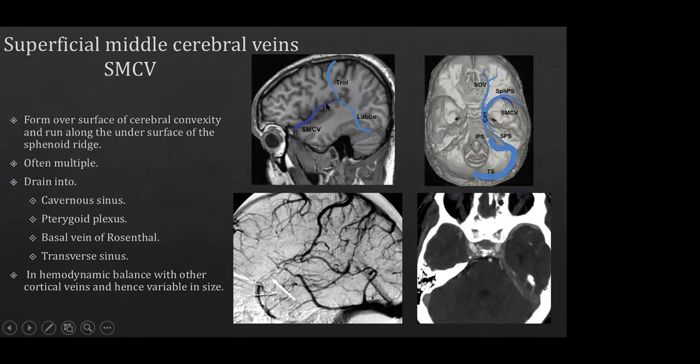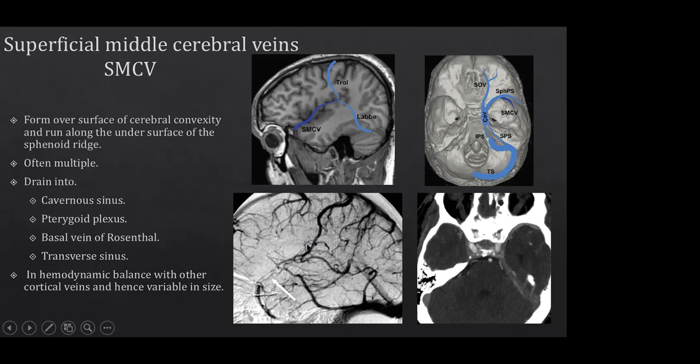And these can be a single vein or sometimes about 2 or 3 or 4 of them. As they converge inferiorly towards the skull base, they hug the posterior margin of the sphenoid ridge, as you can see here, and they can form a sinus. Sometimes these are called sphenoparietal sinuses, but in effect, they're individual veins which are draining this part of the brain, and they converge towards the cavernous sinus, and most of these veins will enter into the cavernous sinus.